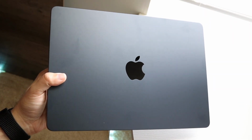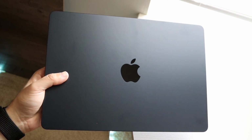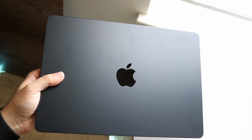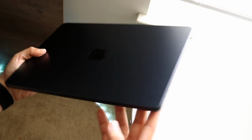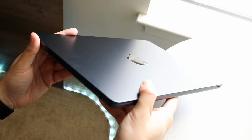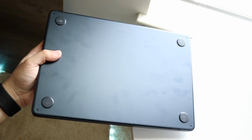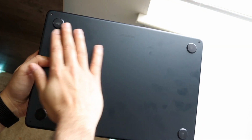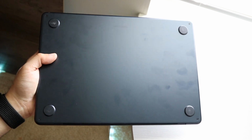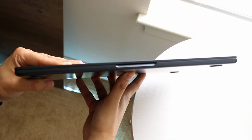So to kind of sum it up, I'll be completely honest, the M2 MacBook Air is the better MacBook in every single area, in terms of battery life, in terms of performance, in terms of build quality, display, every single thing. The only thing you can even think of with the standard 2015 MacBook Air is pretty much the cheaper price tag, the ports, and maybe the ability of installing Windows through Boot Camp. That's really the only other thing. Besides that, if you don't even care about anything I just said, then the M2 MacBook Air is definitely the one I would recommend buying. So that kind of covers it up.